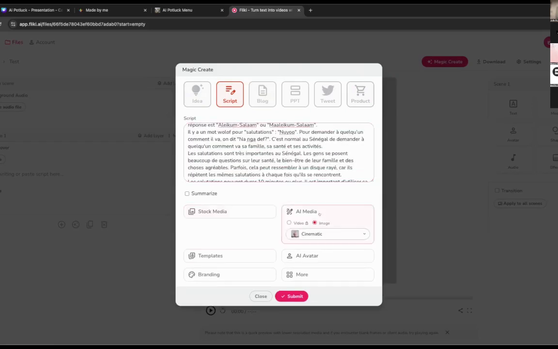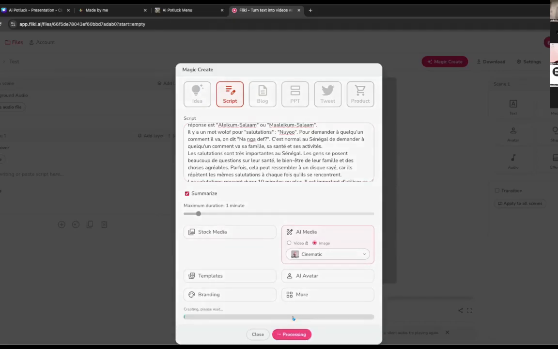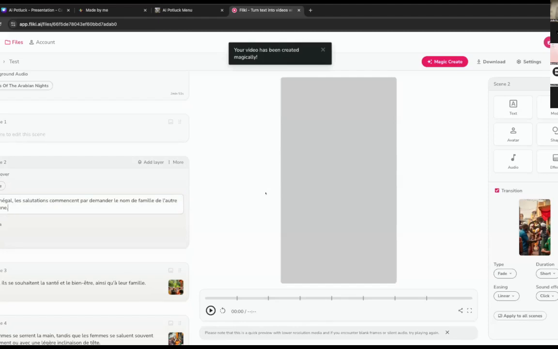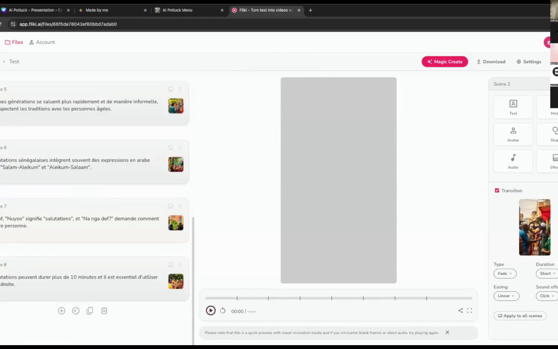We can maybe include some AI media. If you leave it as it is, it'll produce a video that is word for word the same text. We can also just summarize it so that the AI will supplement or phrase the content in a different way. And so this way students are engaging in the content, but they're getting new language, right? And so you can do, I think it goes up to 10 minutes. I chose a 1-minute summary just because it's a little bit quicker to generate. But here we have our video, and it should play for us just fine.